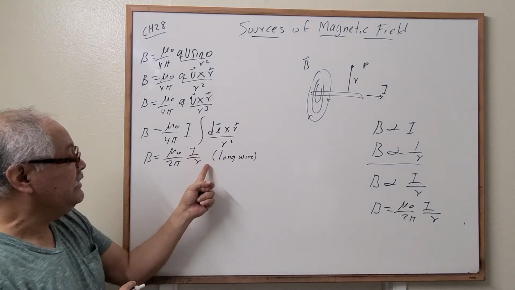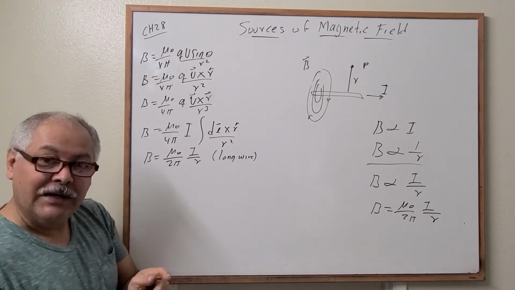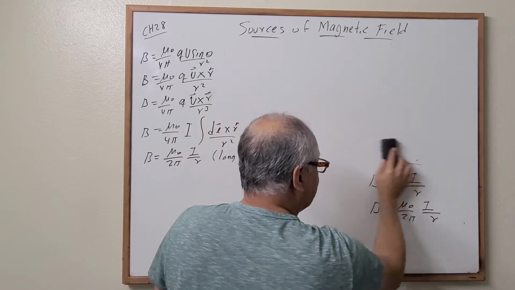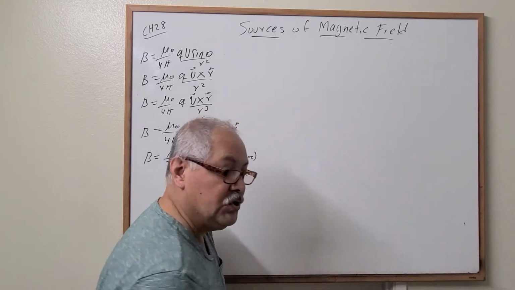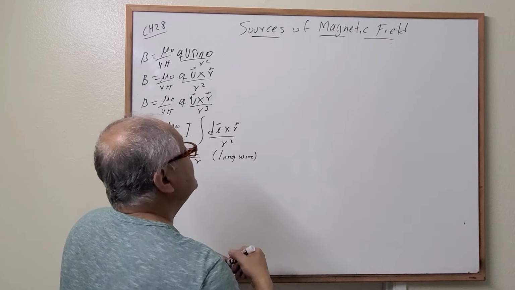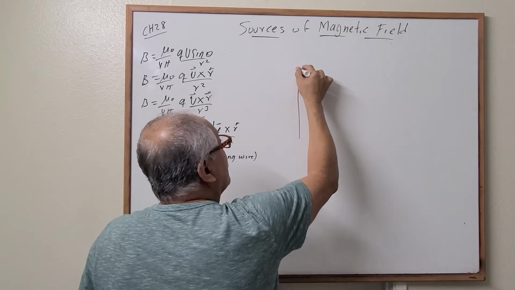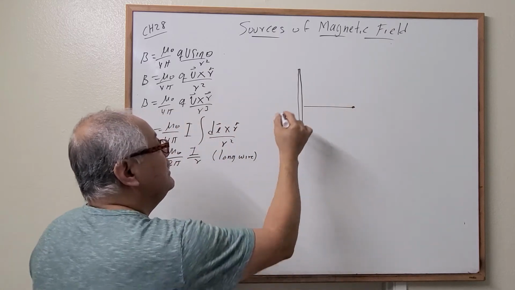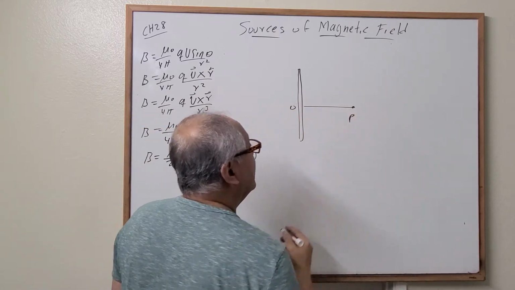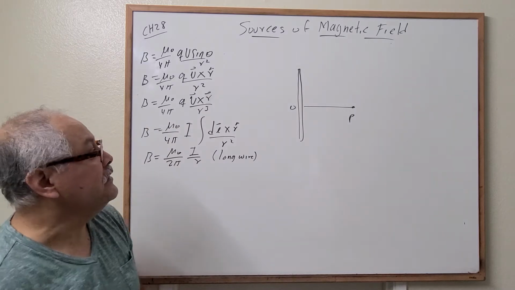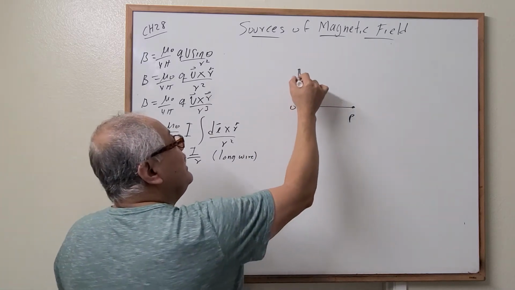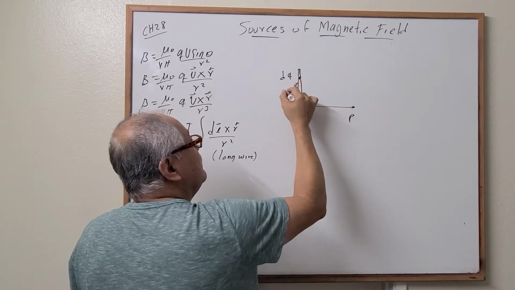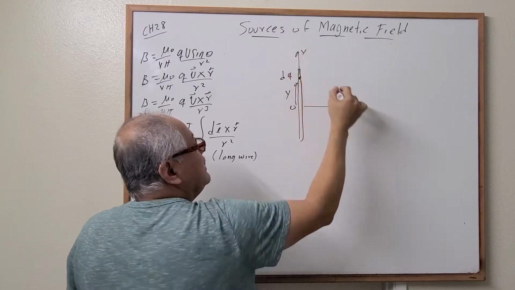Now, let's create this equation using this formula. Let's see if these two are related. Okay, let's do it. To do this, let's use this wire in this direction. Imagine that at this point, at the center, we're looking for the magnetic field. Again, let's take an element of charge, dq. Imagine that the distance from here to here is going to be y. This is in the y direction. This is in the x direction.